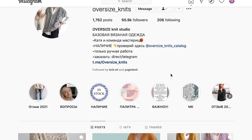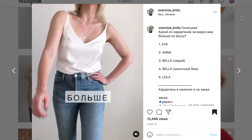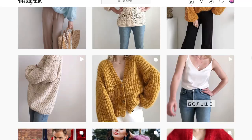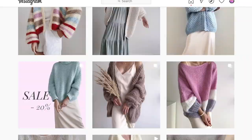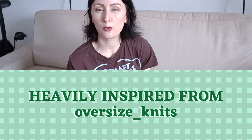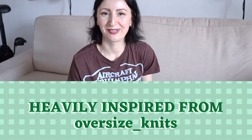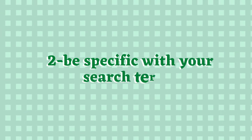The first yarn that I'm going to order today is the Simply Chunky yarn from Paintbox Yarns. I have a vision of making a chunky cardigan and sweater with balloon sleeves for winter. I have in mind some neutral colors, and of course I also love a pistachio green — I don't know why this year I am kind of in love with pistachio. This brings me to my second tip for online yarn shopping: be really specific with your search terms.